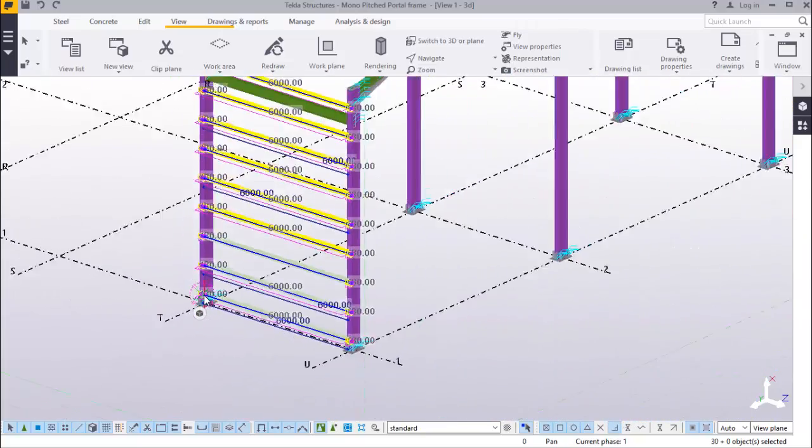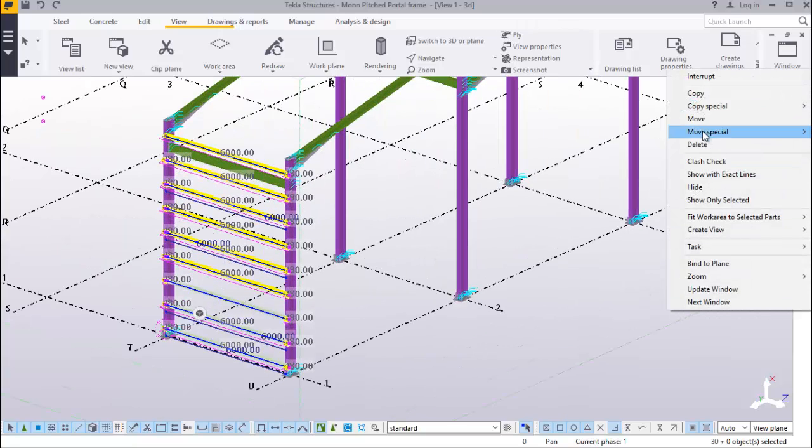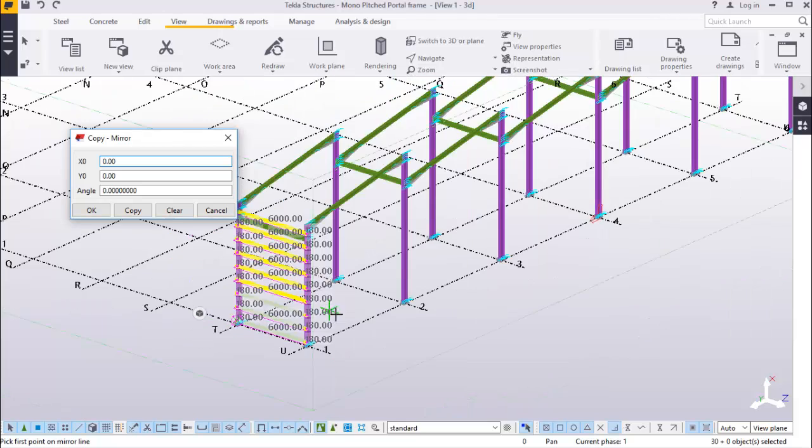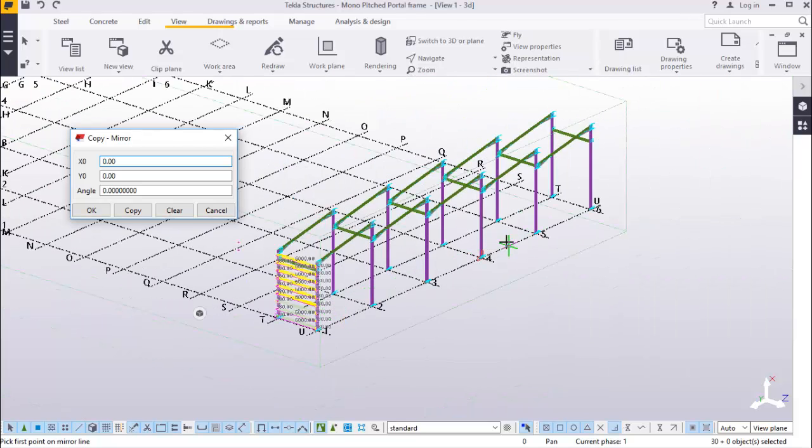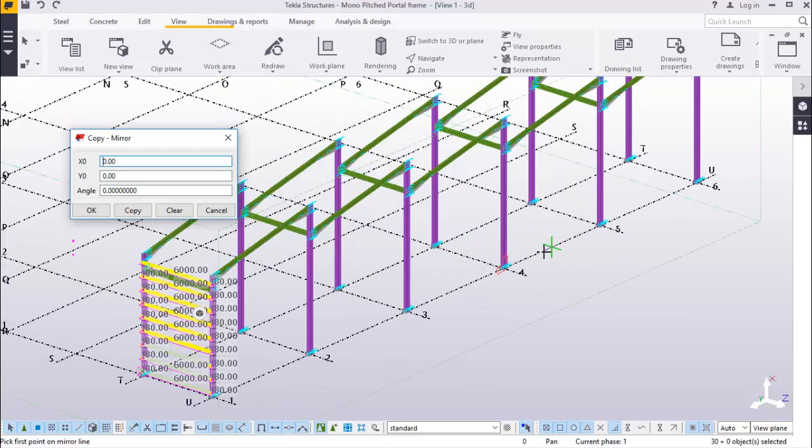Now come and right click, go to Spatial Copy, Mirror. Now here we will look for the midpoint of this. We'll go ahead and snap in the middle. We have 1, 2, 3, 4, 5.